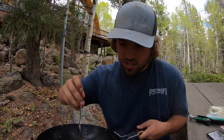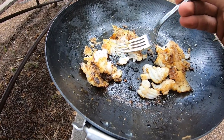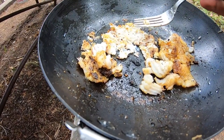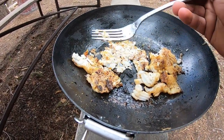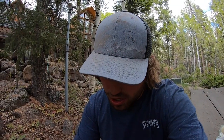Maybe for some reason this one's better. I mean, you can see here when I touch it with a fork, look at that. You can mash it up into like baby food. I'm not even putting any pressure. I'm barely even tapping this meat with a fork and it just turns into this mush. Since we cooked it, we gotta try at least one more piece. Okay, here is the lemon pepper.